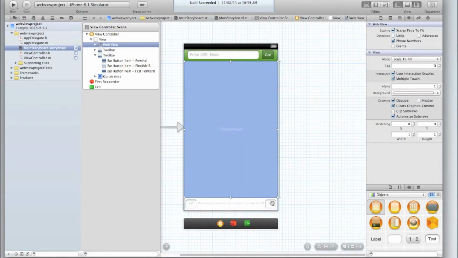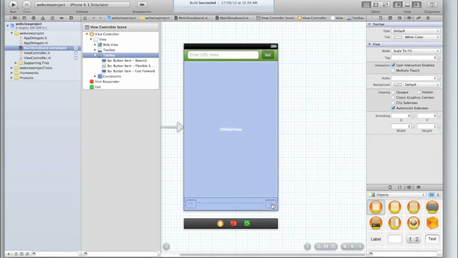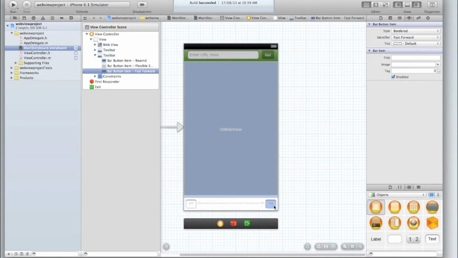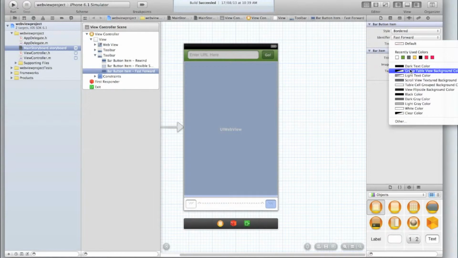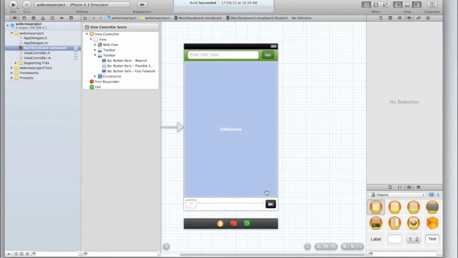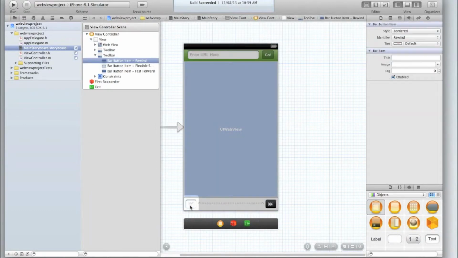You'll notice it goes white, but you can't really see the buttons anymore. Let's give them a black look. So, click on them, and you might need to click twice to make sure the actual button is selected, and under tint, select a black color or dark text color. Do the same for the other button.